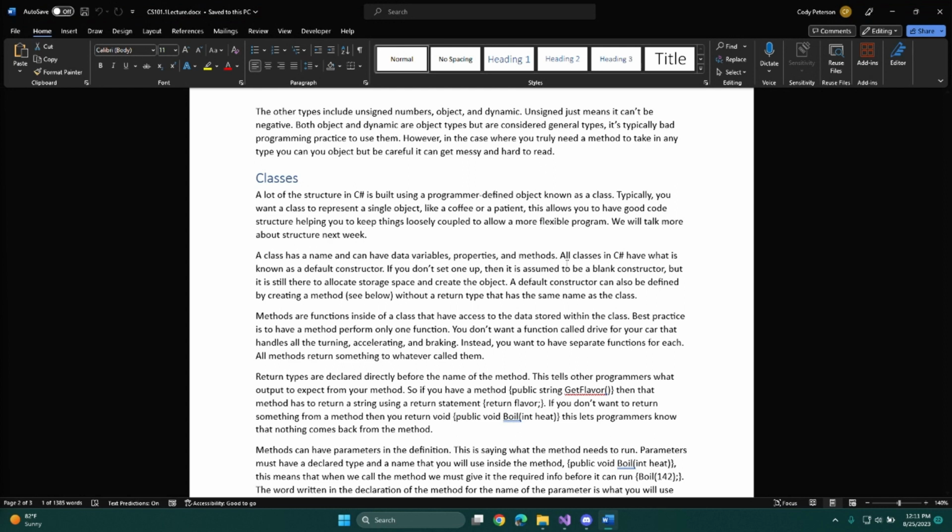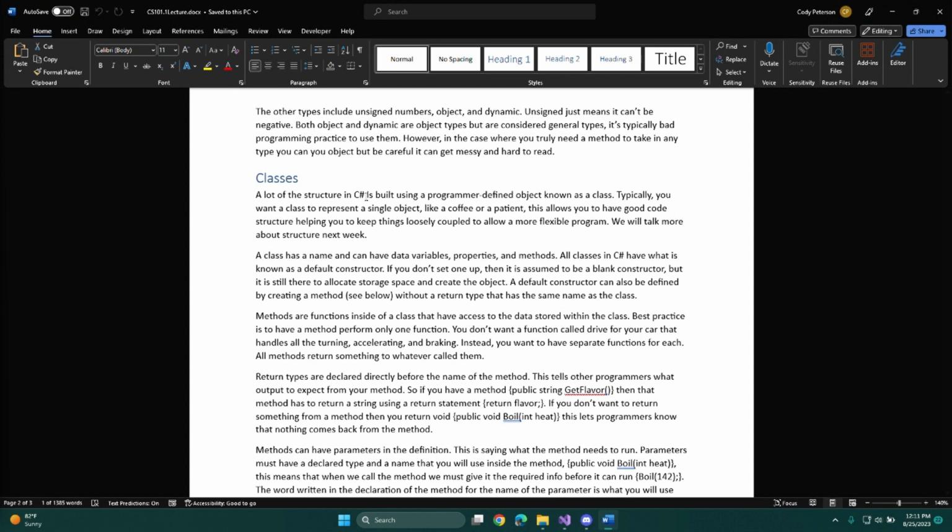If you don't set up the constructor, it's going to give you a blank one, but you can define a default constructor so that you can overwrite some of the functions going on inside that method. And you do that by creating a method without a return type and giving it the same name as the class. Methods are things that the class can do.